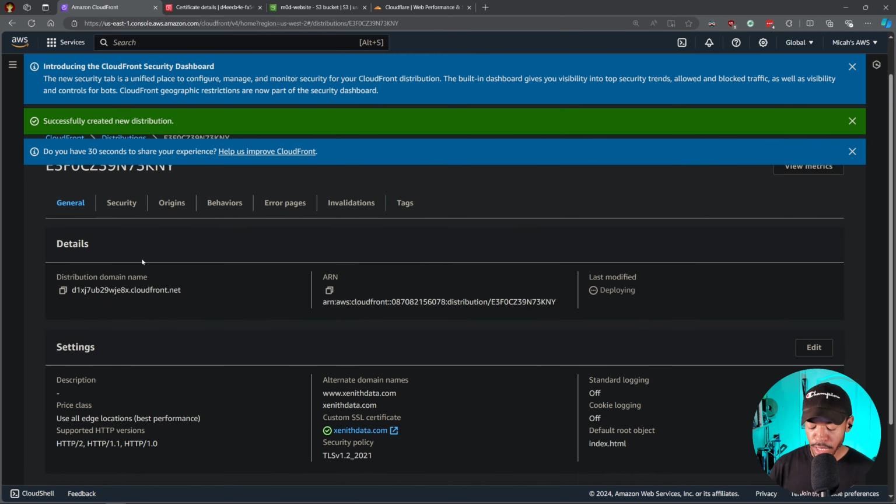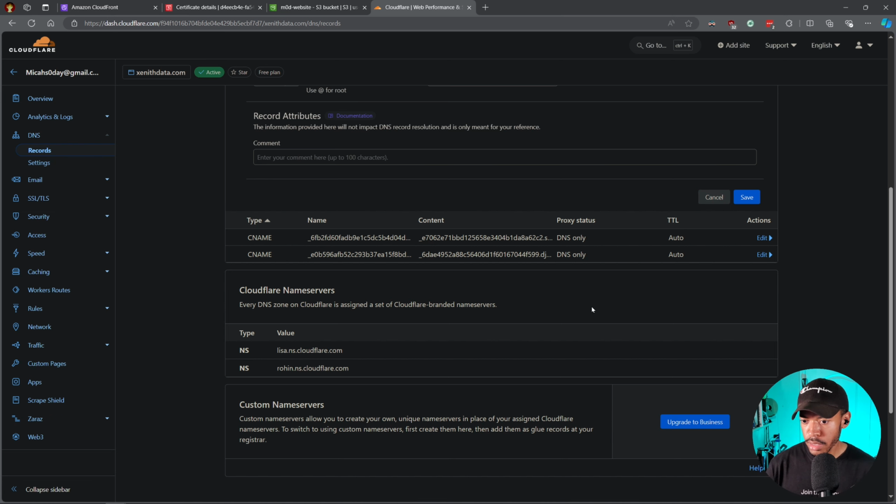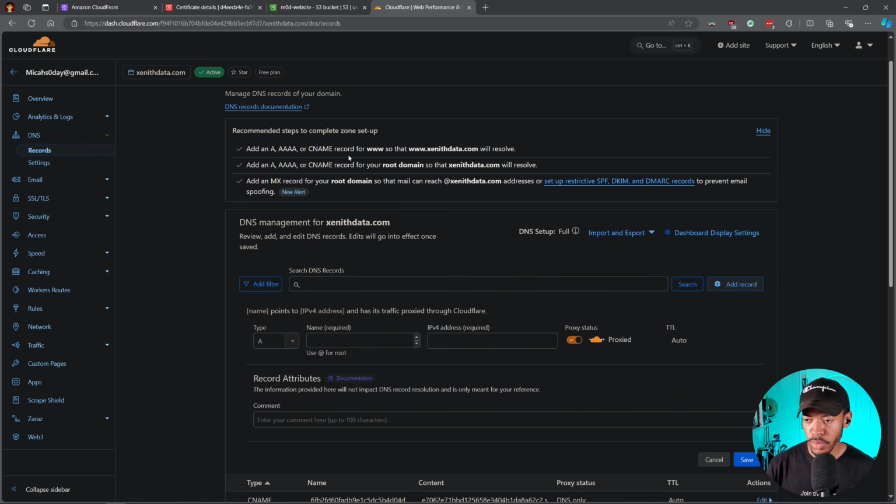All right, so now we need to update our DNS CNAME records, or add 2 more in Cloudflare or whatever registrar that you're using. So let's go to the DNS tab. Actually, let's copy this distribution domain name. So copy that, go into Cloudflare or your registrar of choice, and we will add, there's actually a recommendation up here to add a www record. And you saw that we added that for the certificate and for our CloudFront distribution. So we're going to do the same here.